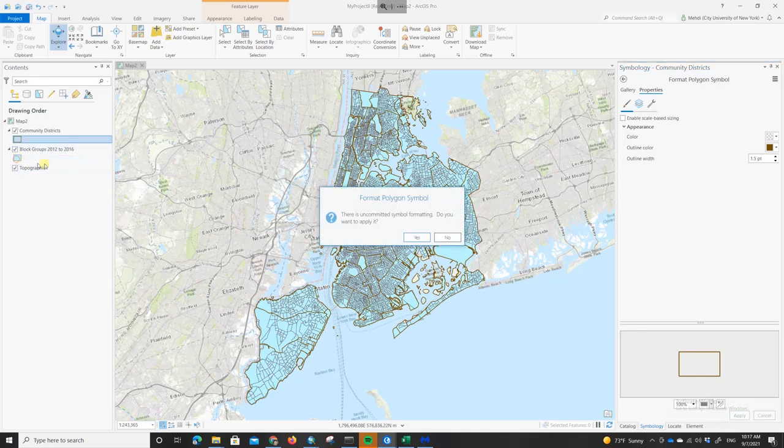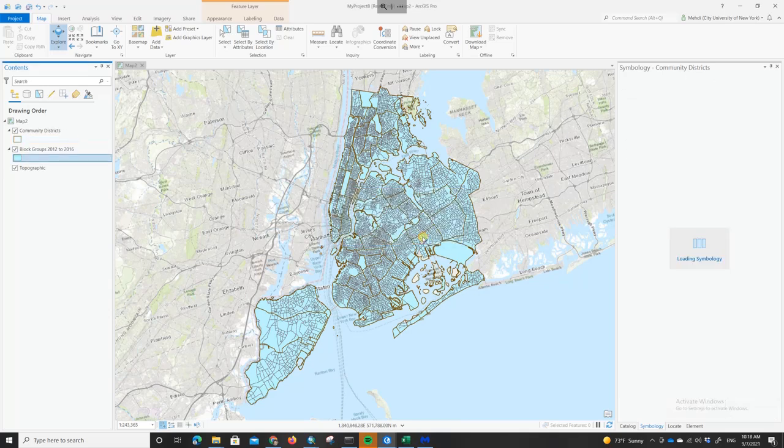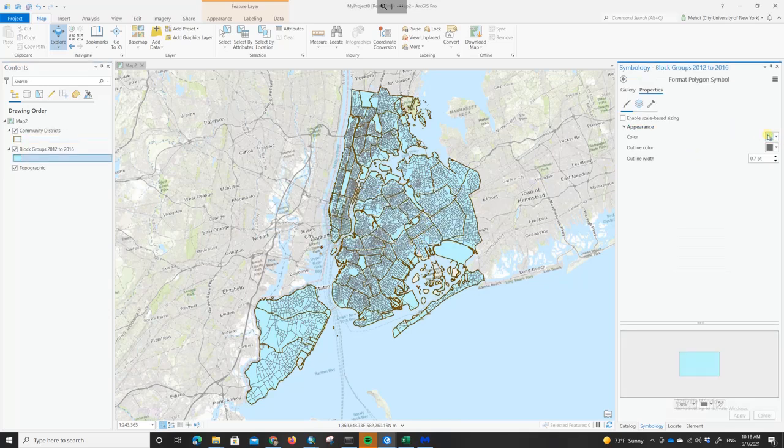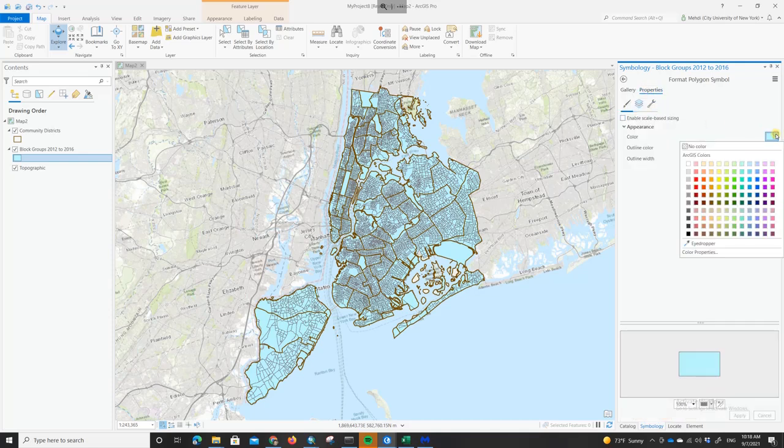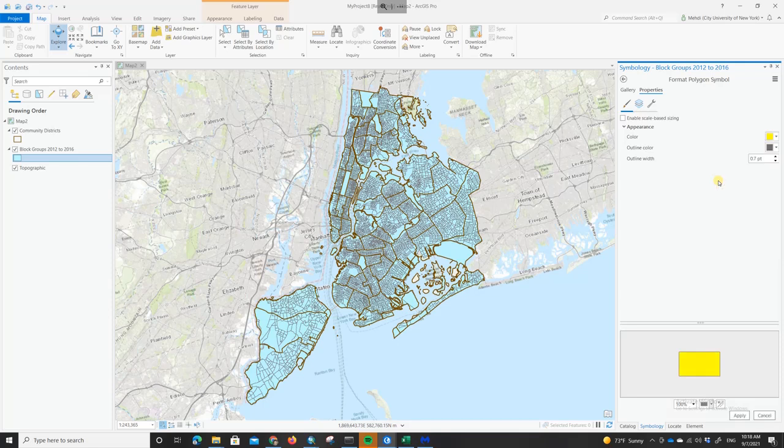I'm going to do the same thing, formatting, yes, here, and I'm going to apply symbology again. Again, we can go to the gallery and select something specific if you want, or I can just say I want, for example, let's go with some yellow color.